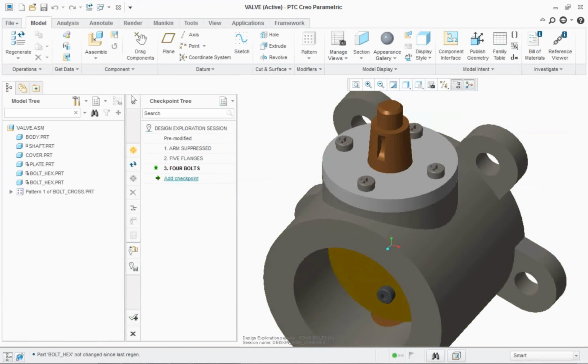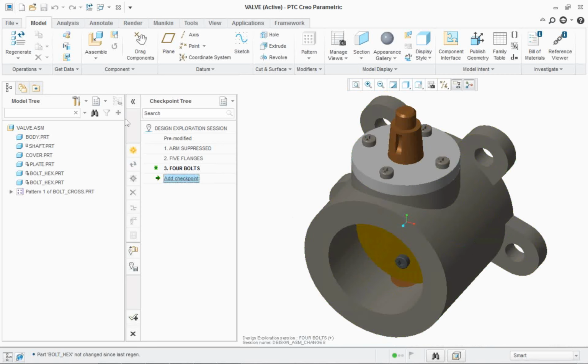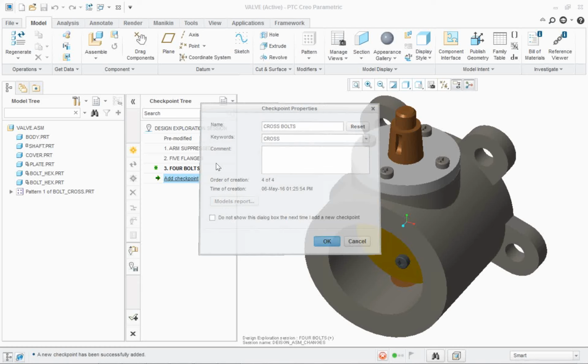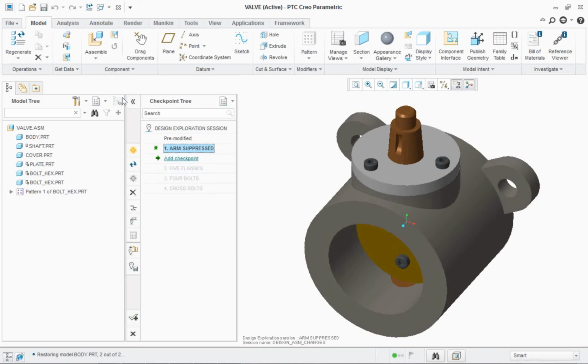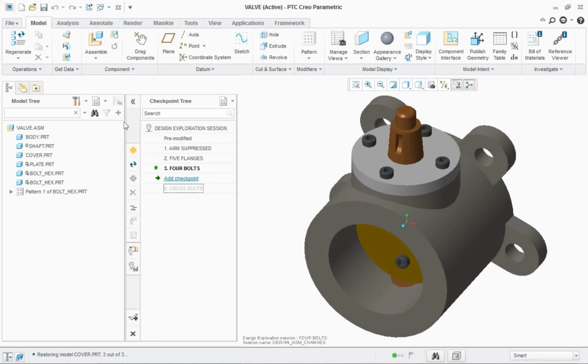Once we have that, we would notice we have a new variation of our assembly created that has these new cross bolts. Once that change is made, I will simply add that as a checkpoint. And there we have a new checkpoint created. And again, here we end up with all these different design variations of our models.